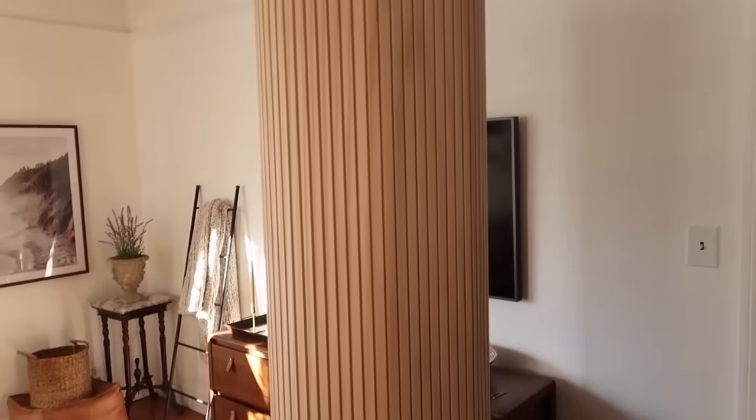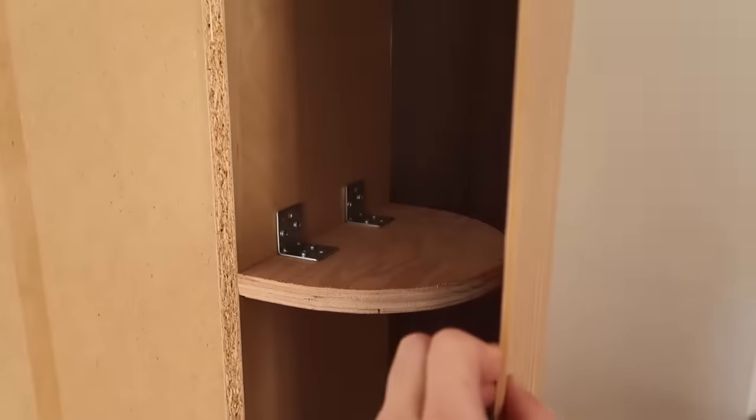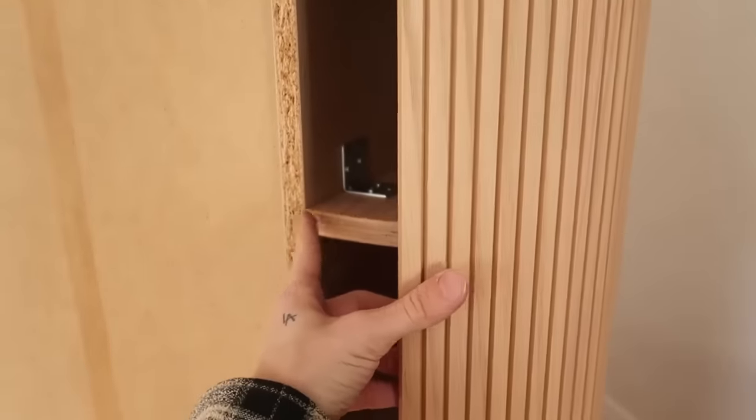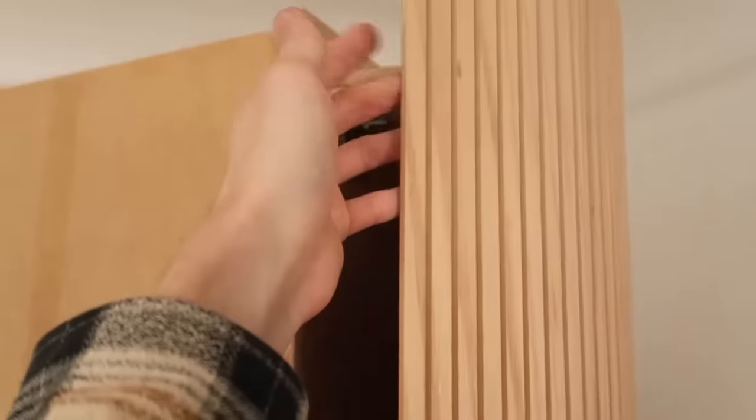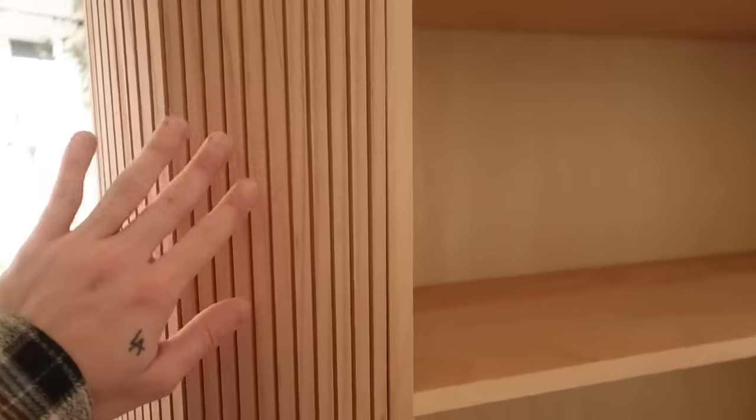Now, this is a really fun idea that some of you guys commented on the AD video, actually, and that was about how I should have not even fully attached the pull wrap, but added magnets, like here, and then added one up there and on the back side of the wrap, so you could essentially magnet it shut, but then you can open it, and there's shelving inside. Just an idea if you wanted to get some extra secret storage.